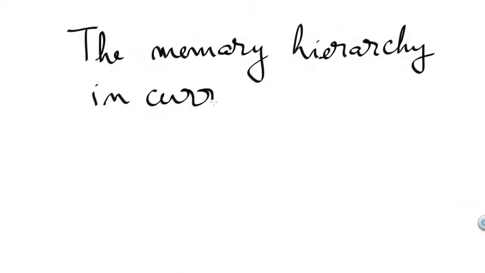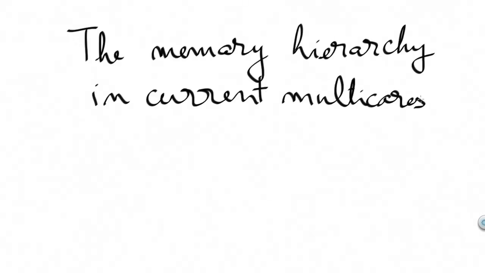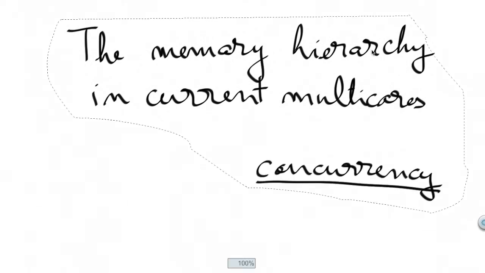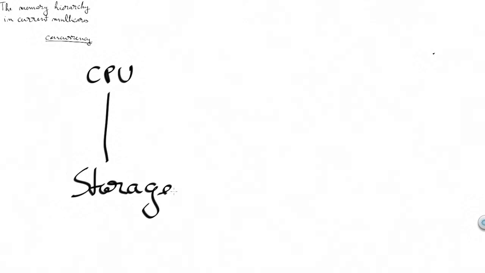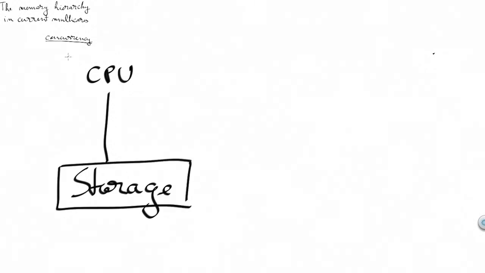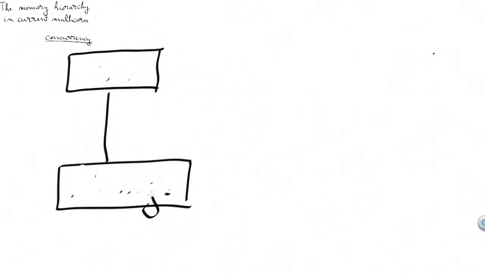In this lesson, I will talk about the memory hierarchy in current multicores, and I will do so while focusing on aspects which are mostly relevant to practical concurrency. If we look at a very abstract view of a computer, what we actually have is a CPU which performs operations on data which is stored in a storage medium and which is ideally infinite. Of course, in practice it is not that simple. In practical terms, we can view this abstract scheme as a core running operations on data stored on a disk.